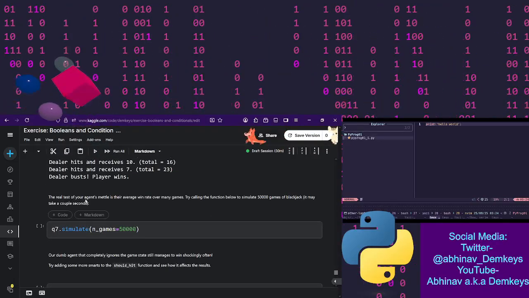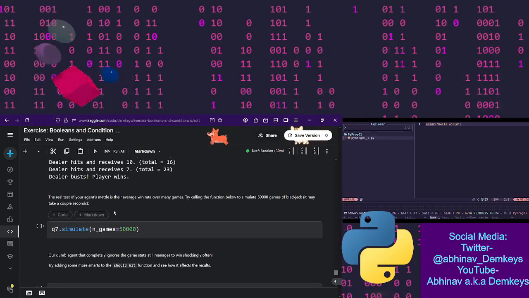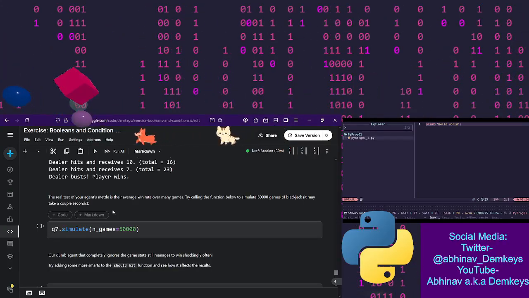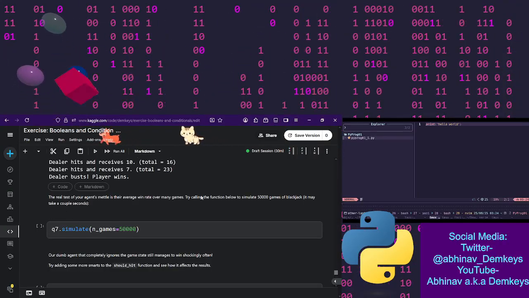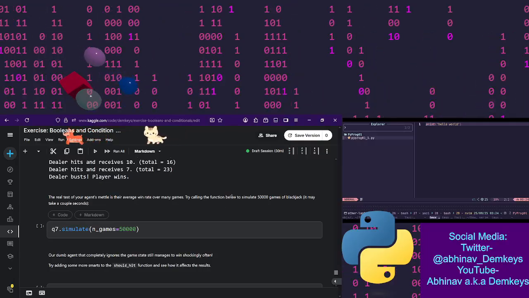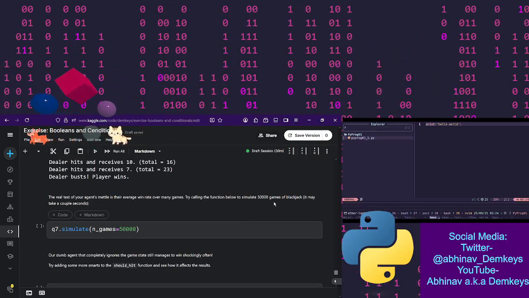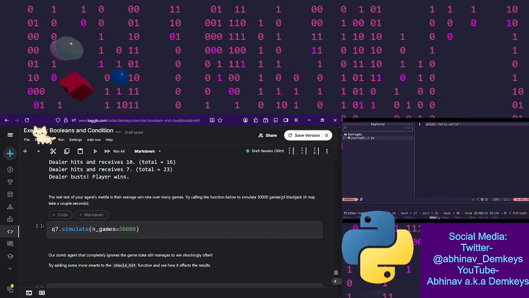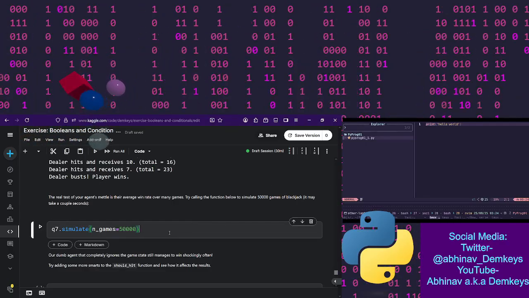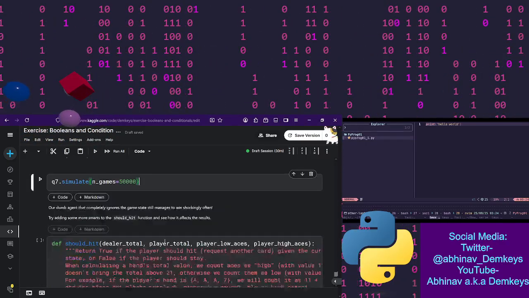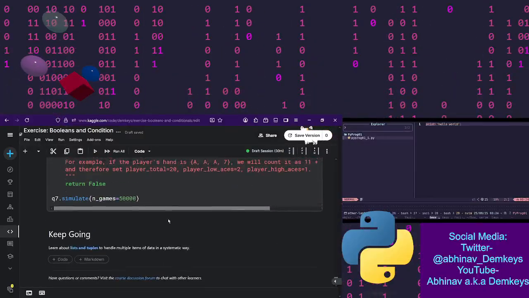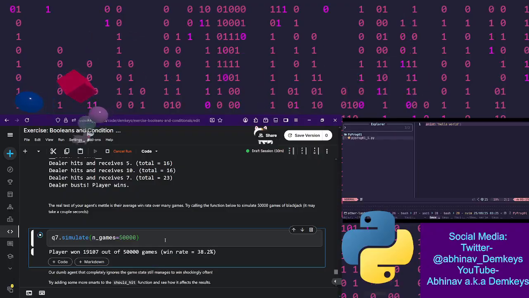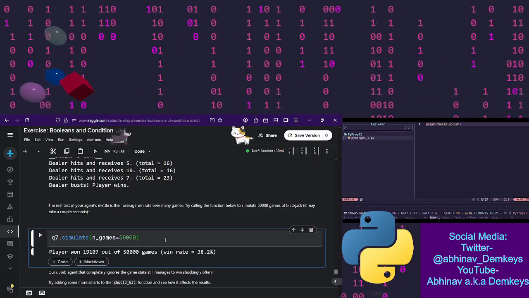Okay, the real test of your agent's mettle is their average win rate over many games. Try calling the function below to simulate 50,000 games of blackjack. It may take a couple of seconds. But that function just says false.